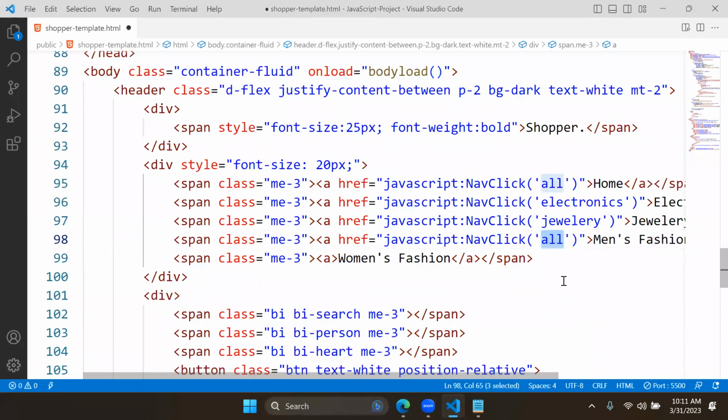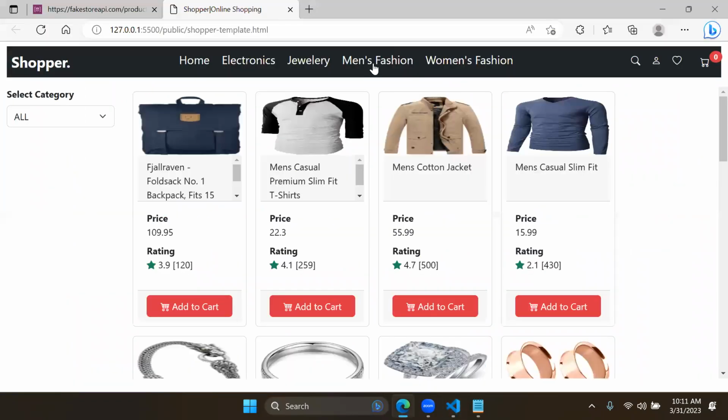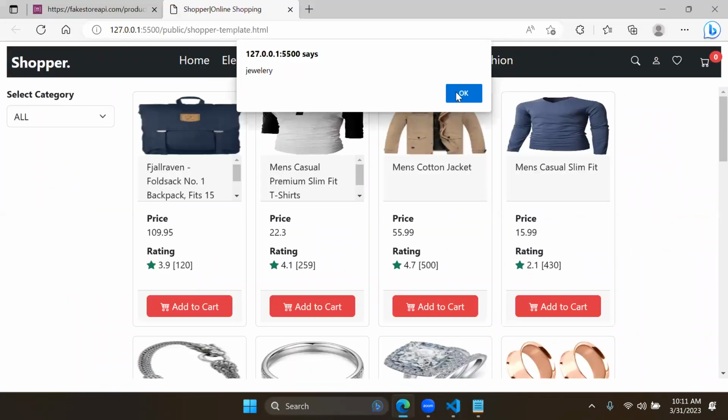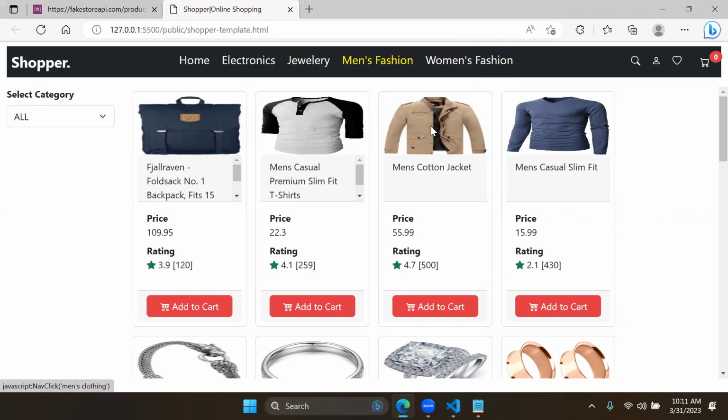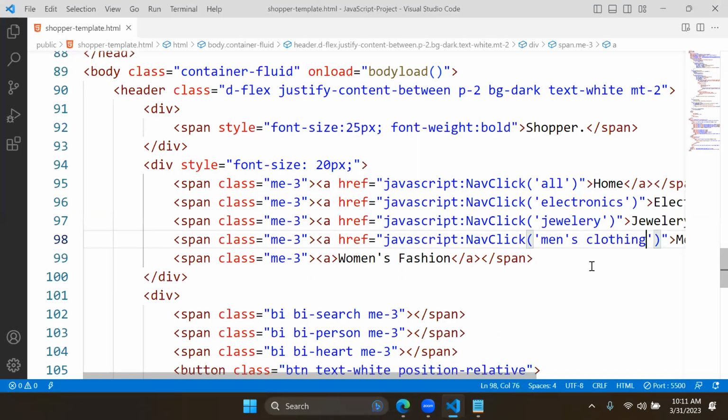Now here is an interesting point. In href, what to pass here? Men's clothing. How will you write men's clothing? Because a single quote is there. When I click jewelry, it is working, but men's clothing is not working. There is some problem because of the single quote.